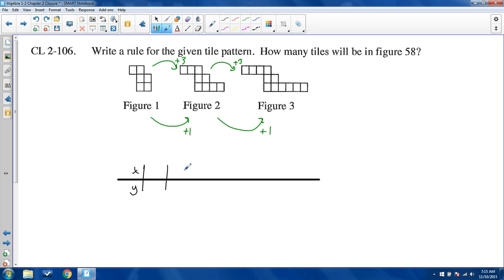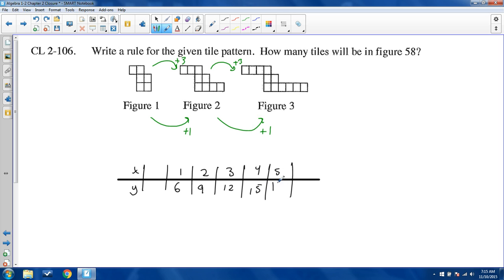I'm going to keep one value open here for figure 0, but in figure number 1, x is referring to the figure number. We increase 3 tiles. We have 6 tiles. In figure number 2, we increase 3 tiles from figure number 1, so we have 9 tiles. In figure number 3, we increase another 3 tiles. That's 12. You can imagine figure number 4 would continue the pattern of adding another tile here and 2 more tiles here, which would look like that, which has 15 tiles.